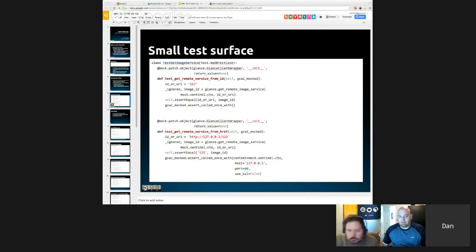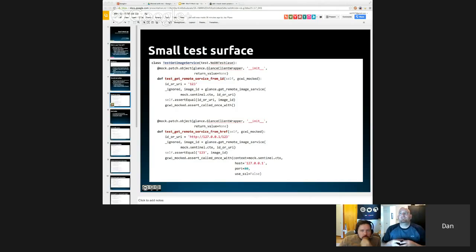Very importantly, and the reason this is different from what these tests used to look like, is that we are mocking out the call to glance client wrapper.init. The reason is because we test the constructor of the glance client wrapper in other places in this test file.